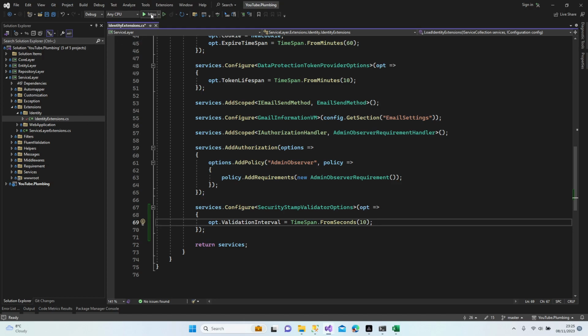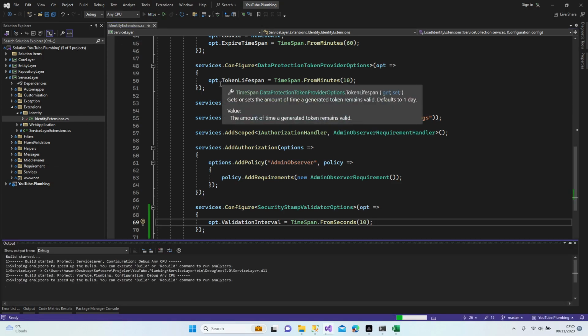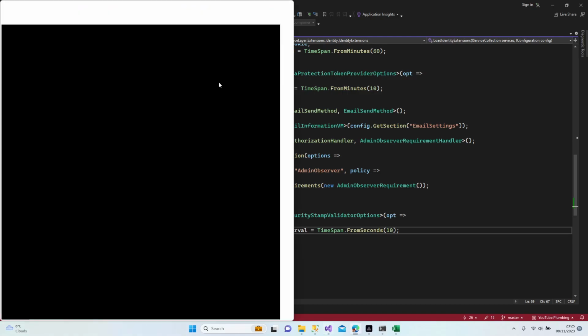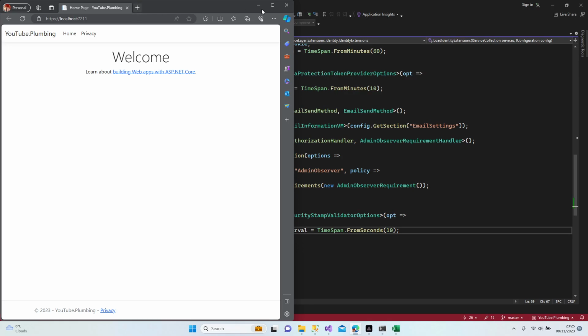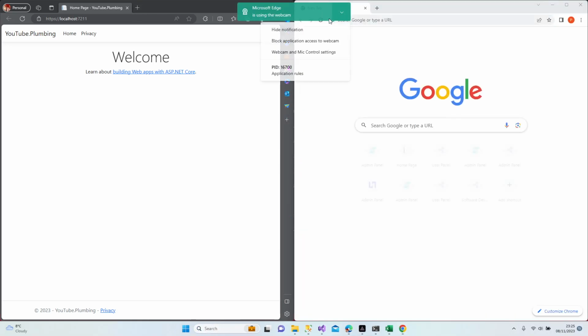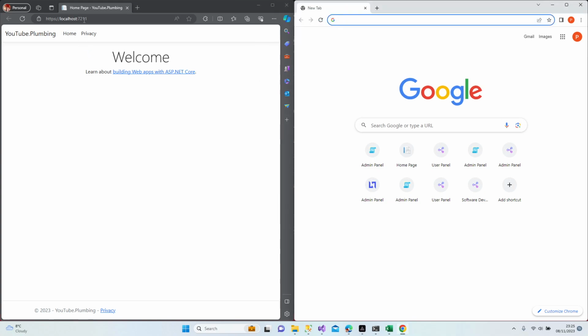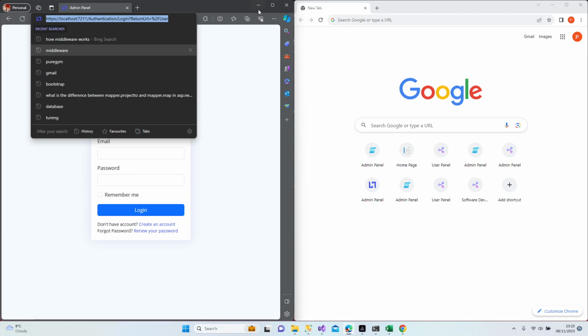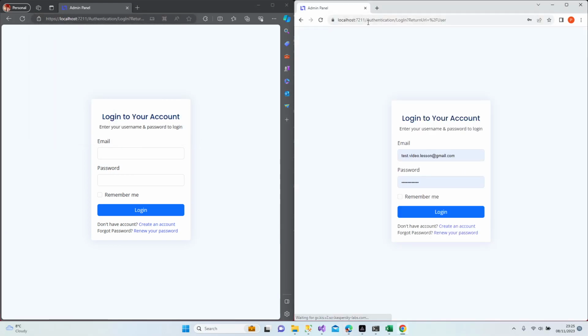Let's try now. I'm going to change our password first, and I'm going to use another browser to keep two different cookies. Let's go user. Let's log in.